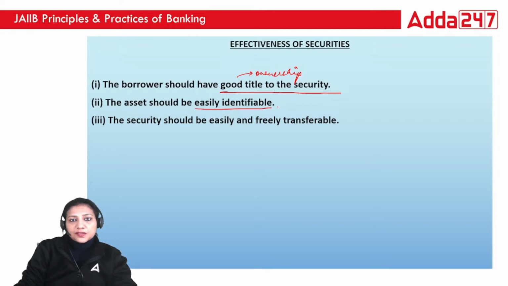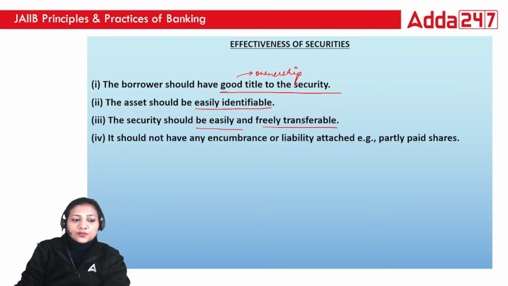That is again very important, because when you have to go to sell it, you should be able to know which property or which asset has to be disposed of. Next is, security should be easily and freely transferable. If it is not easily and freely transferable, it will become difficult for the bank to sell it in the market and to recover its dues.